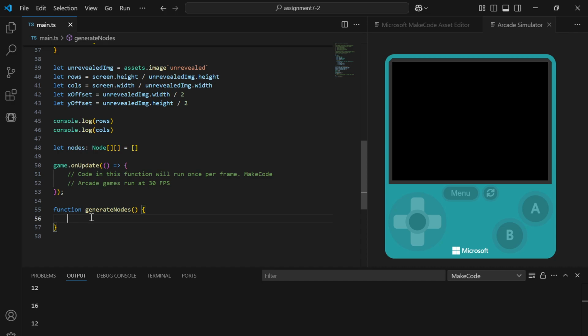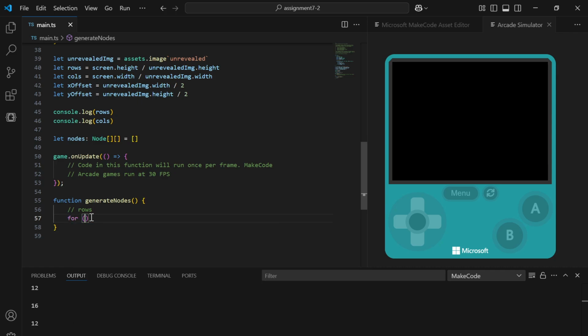We're going to start on the outer part, which is going to generate our rows. So we'll say for let i equal 0, i is less than rows, i plus plus. We don't have to do rows minus 1 or anything. Rows are fine. So this is going to do it 12 times, right?